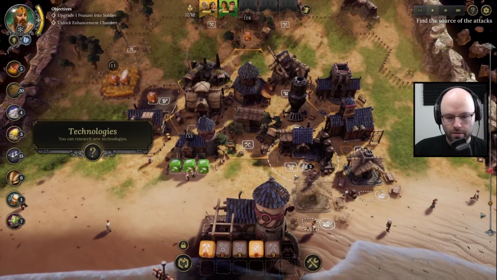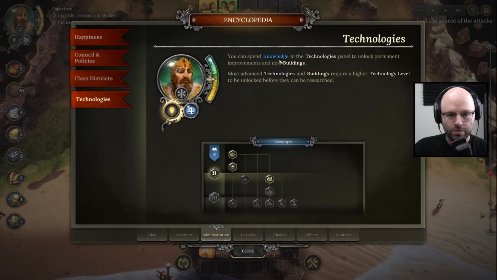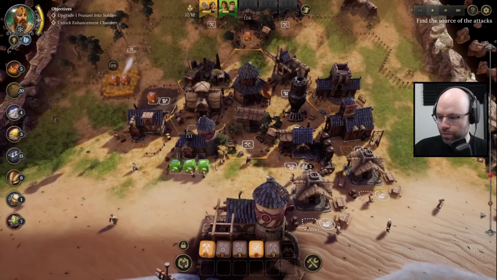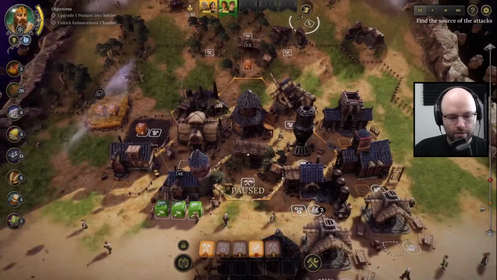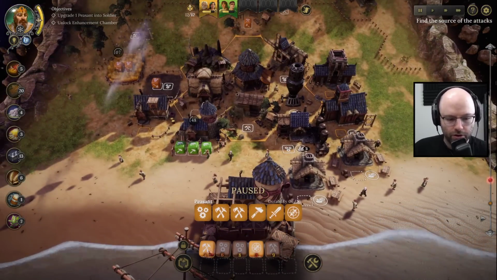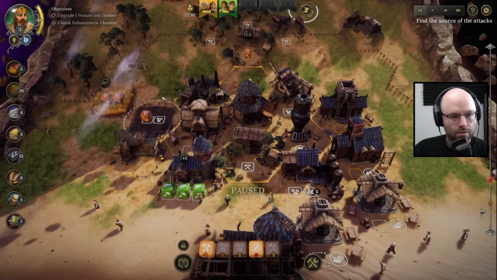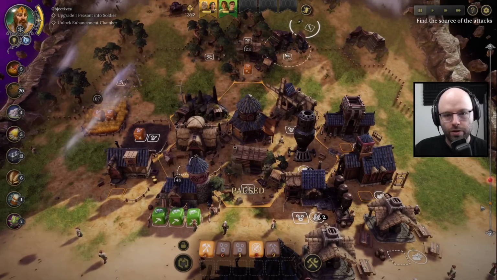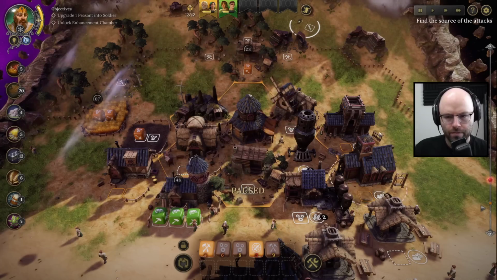Cool. Where are they at? Hold on. Research new technologies. You get unlock new permanent buildings. Hey! Okay, hold on. Cogs are important. You're not important. We could have you work on something. We don't need herbs, though. Why don't you go ahead and gather some iron for me? No, gather some stone for me.